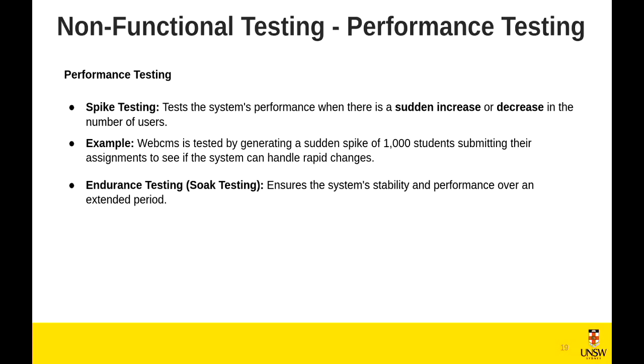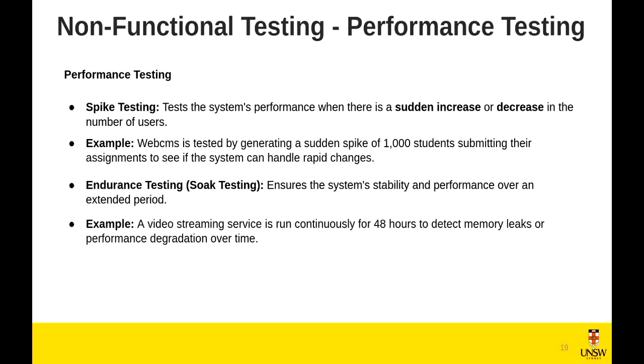And let's continue. Apart from spike testing, the last type of performance testing we are introducing here is called endurance testing. So it actually ensures the stability or the performance over an extended period. So this is normally just to run this program for a very long time. For example, we may try to run a video streaming service for like 48 hours and see what happens in the system.